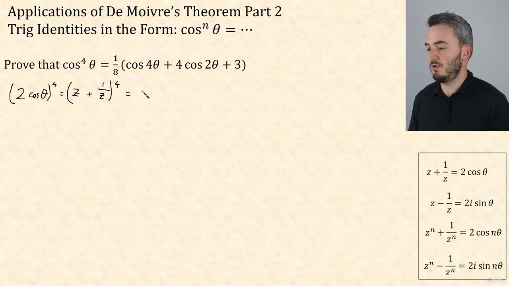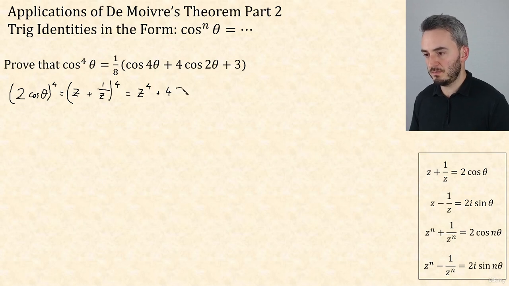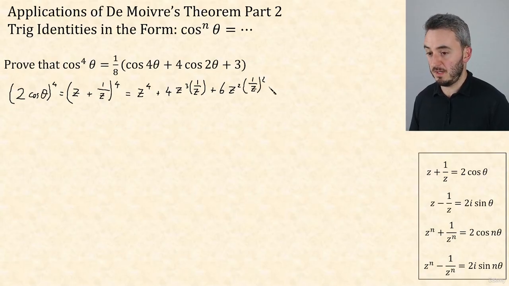When we expand this just using binomial expansion, we're going to get z to the power of 4 plus 4 choose 1, which is 4, then z cubed and 1 over z to the power of 1. And we just expand this whole thing. 4 choose 2 is 6. Then we have z squared and 1 over z squared. If you're not great at binomial expansion that I'm doing here just in my head, it's really worth practicing until you are quite fluent at this. It's very, very useful in this topic to be able to do this step nice and quickly. Finally, 4 choose 4 is 1 over z to the 4.